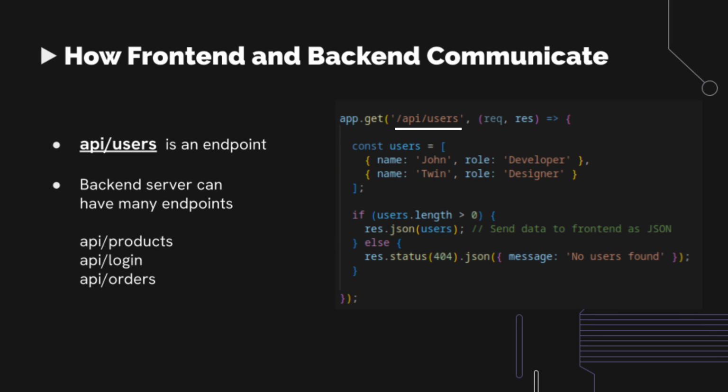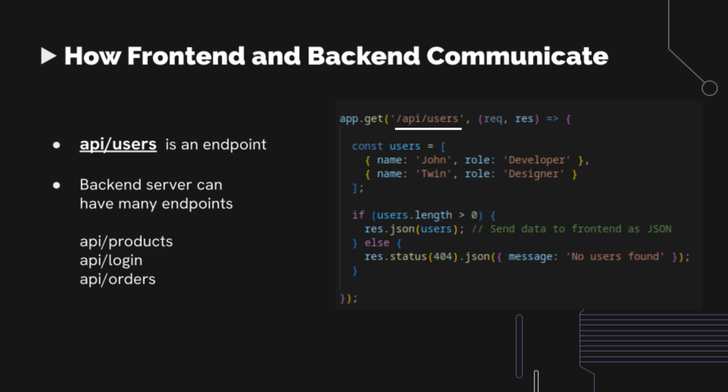It tells the backend server which specific API or piece of code we want to call. We can name these endpoints anything we like on our own. We can create multiple APIs on the same server, each with a different endpoint, like /api/products, /api/login, or /api/orders, to handle different types of data and operations. All these operations execute at the backend by just calling this API from the front end.